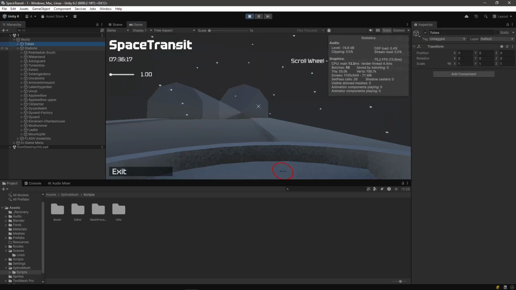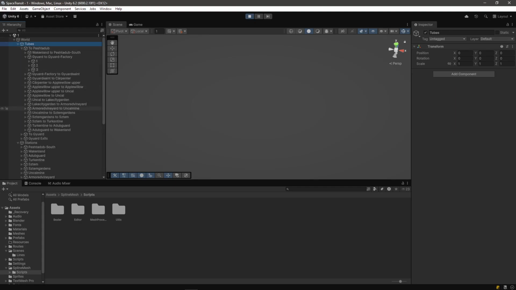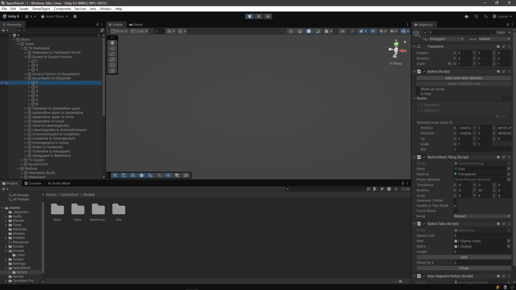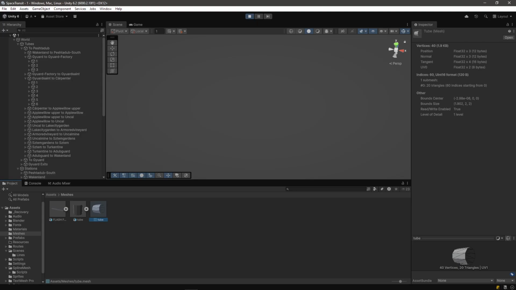Okay, let's look at the tubes. Not this one. Directing to Carpenter. You can see this tube mesh. It has 20 triangles. That's not bad, right?